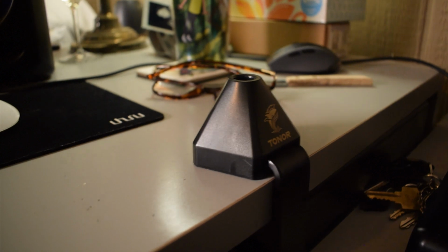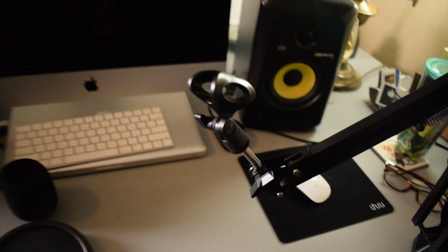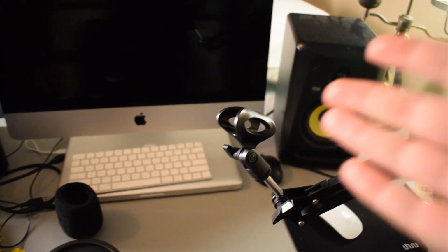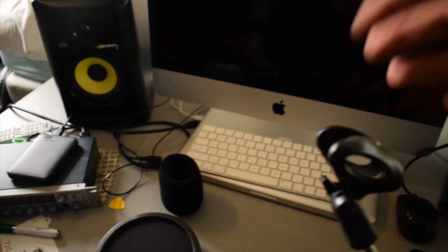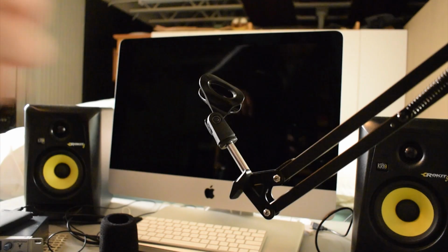So let's go ahead and put the arm stand back in, and we'll put in a couple microphones into this thing, connect a couple microphones, and see how it holds up. So let's try out a standard dynamic microphone. If you have something like a Shure SM58, it should fit into this microphone holder, no sweat. So let's just try out a couple mics.